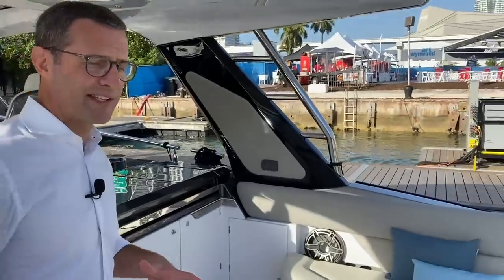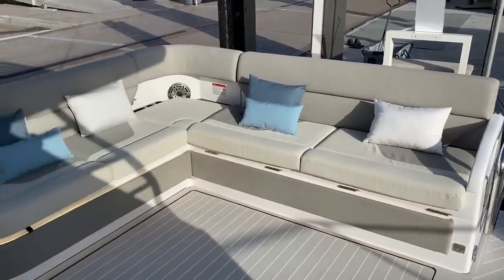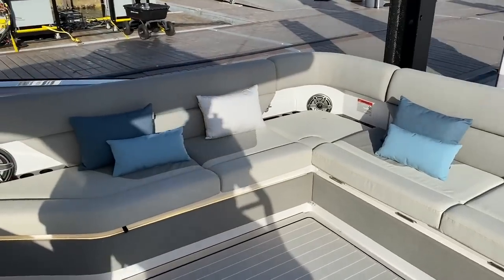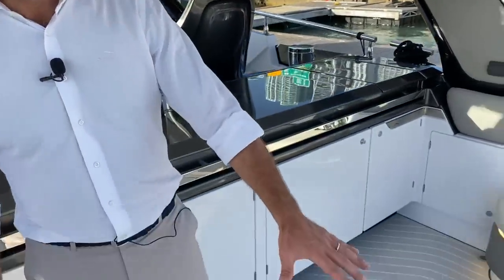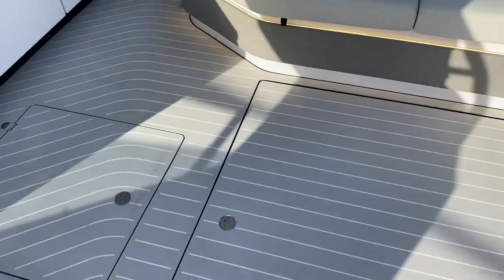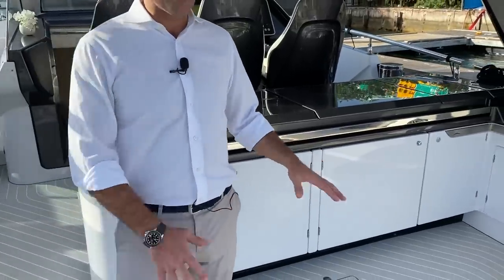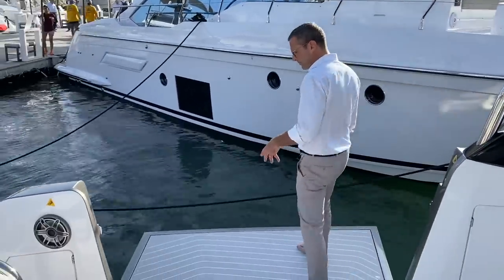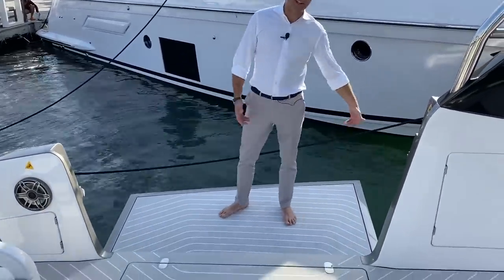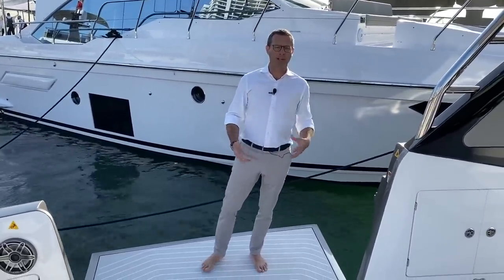This boat is really designed to enjoy boating to the next level. At 47 feet, look at the size of this cockpit — you have an L-shaped sofa and we wanted to give the cockpit maximum versatility. There is a flush table on deck which can be moved electrically into three positions. The lower position provides ample space for the entire cockpit, including access to the incredibly spacious swim platform for easy access to the water, with an integrated boarding ladder.